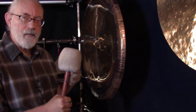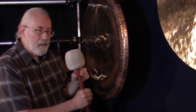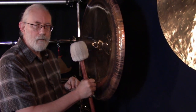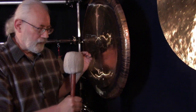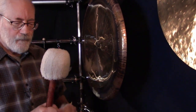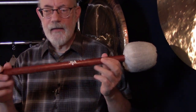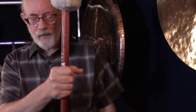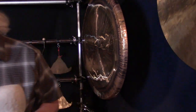Sometimes I do use it when I need a very soft note and a soft stroke, because with this sort of motion here, it's not going to push into the gong as much as really come off. And I can get a very soft stroke out of a gong. And like I said, I see other people play in videos in that, and I think that's probably the most used sort of grip. The tool grip. The natural grip, whatever you want to call it. And that's great.